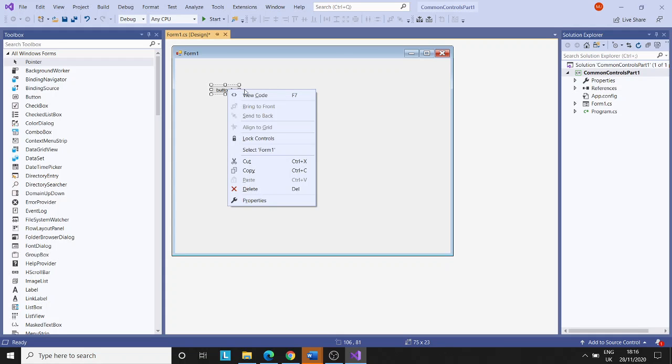Right click, and then here you have View Code. You use View Code when you have some code behind the button; you just click here and it takes you to the code. But for now, we will get into viewing code when we start writing the code. For today, I want you to get familiar with just the basic controls.